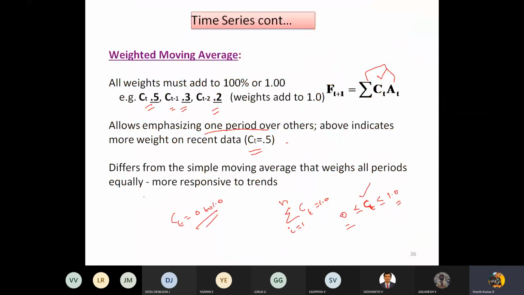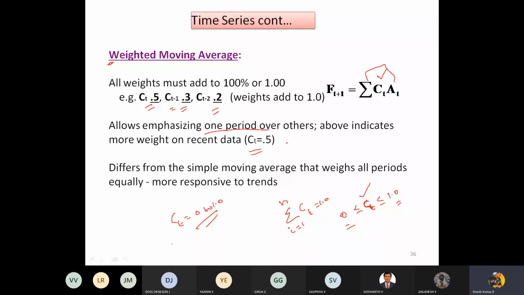So this slide is visible to you all, right? Yes, sir. Okay. So weighted moving average method, what is the formula we are having? It is summation C suffix t into capital A suffix t. So capital A suffix t, you know well, right? It is the most recent demand value. So capital C suffix t is nothing but what? As I told already, it is a relative weight of the actual demand for a previous nth period. So the value for C suffix t must lie between 0 and 1, right?